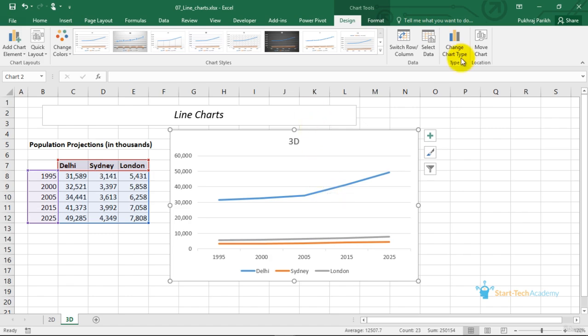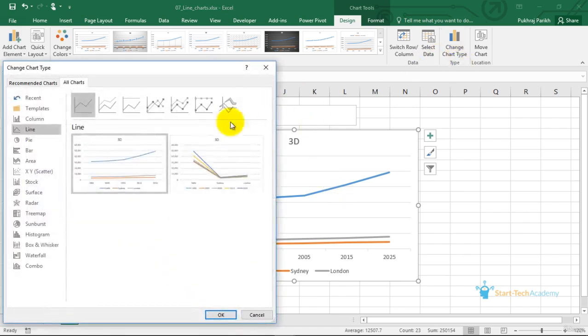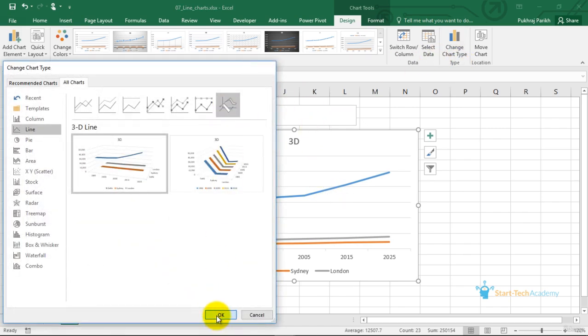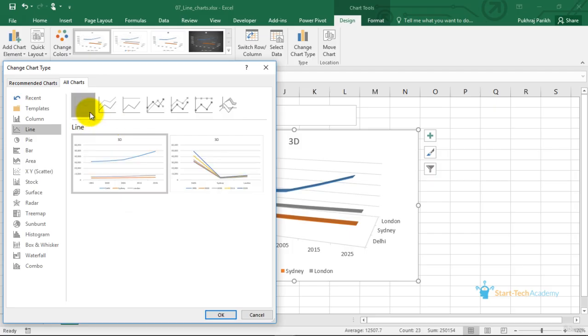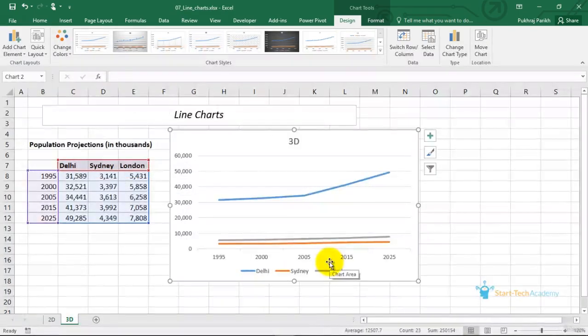But if I create a 3D chart for this, you can see that even with the grid lines, we are not really sure what are the values of London and Sydney in terms of population. So instead of a graph, it is looking more like an optical illusion. That's why I never recommend to draw a 3D line chart in any scenario. It is always preferable to draw a simple 2D line chart.